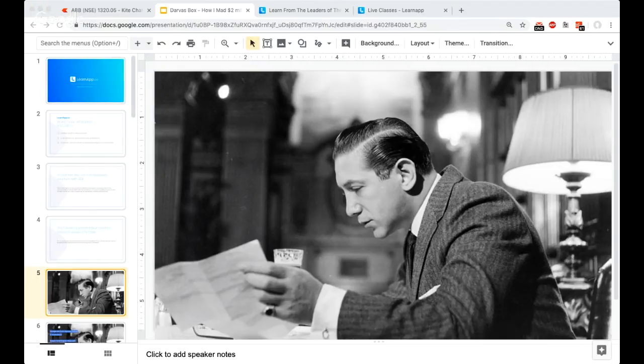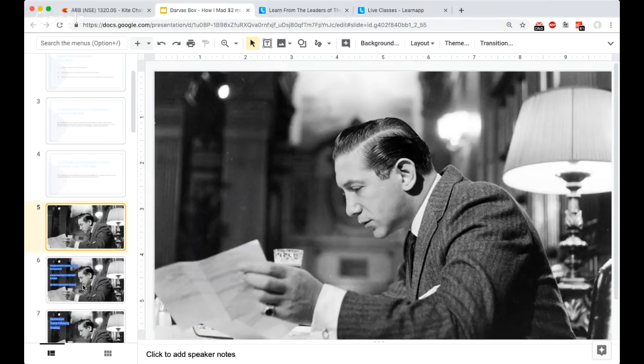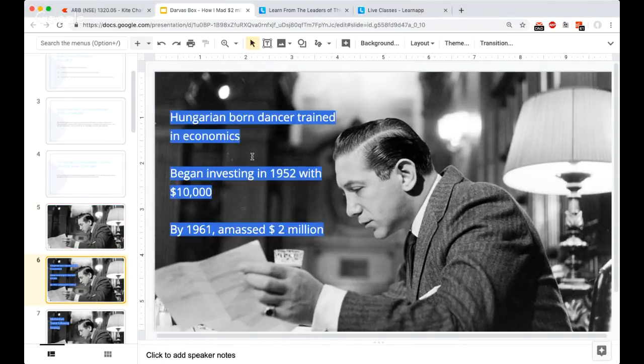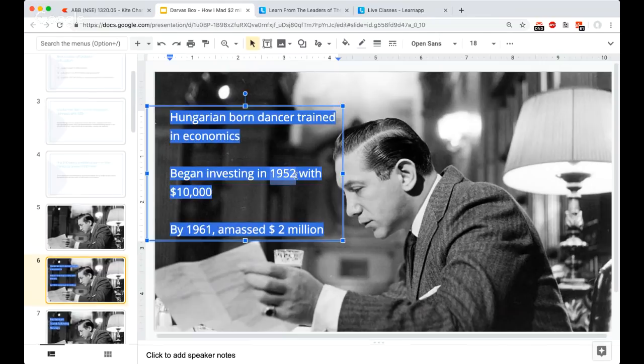Let's go ahead. So, Nicholas Darvas was a Hungarian-born dancer trained in economics. That's interesting. He understood how stock markets and the economy work, and he was a dancer. Back in 1952, dancing meant you would travel in ships across the world and trade. We didn't have Kite Mobile back then, so you had to call up your broker when you were inside an office, maybe in New York or some city, place an order, and clearing would take a couple of days easily, probably a week.